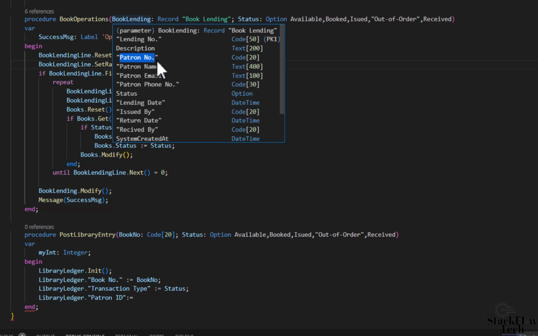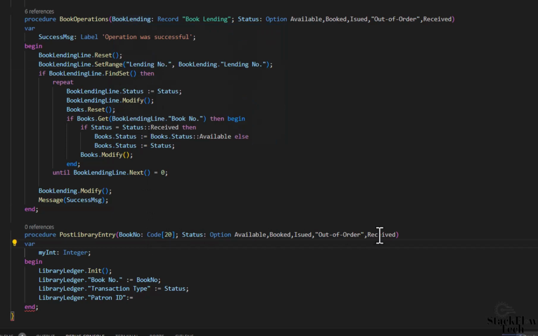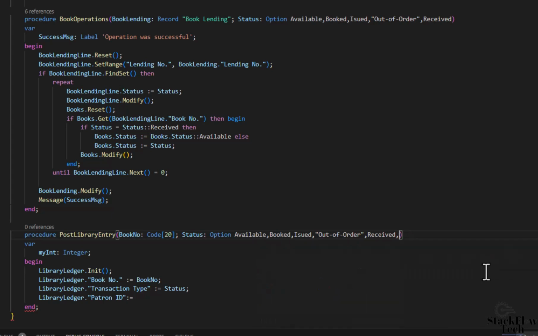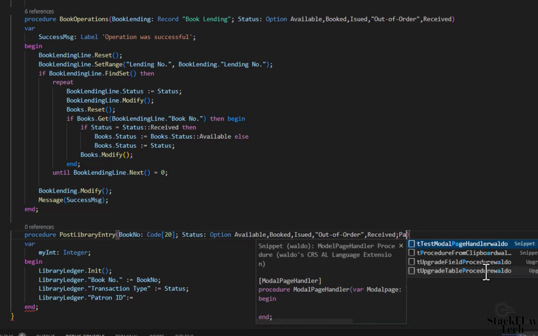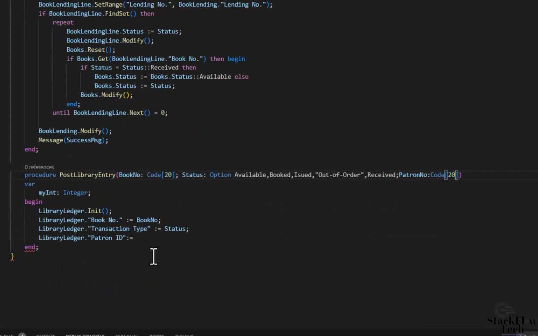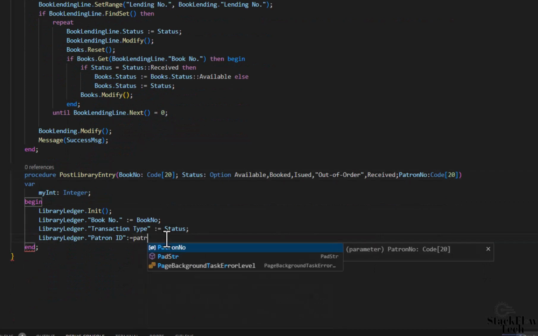So at this point, we'll also add the patron number right here, so that it will give us the patron. Sorry, we have to terminate, then patron number. This is a code, maybe of length 20. So we'll just take that patron number and insert it into our library ledger table.